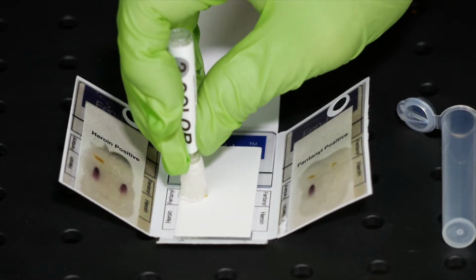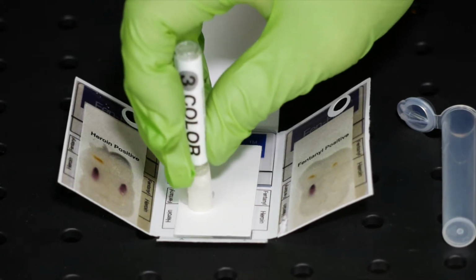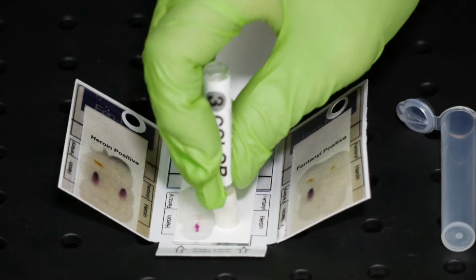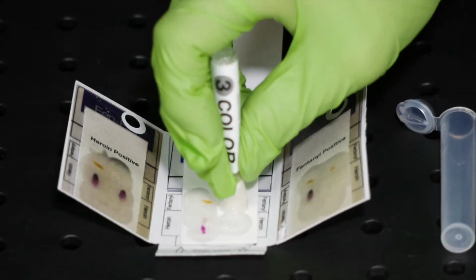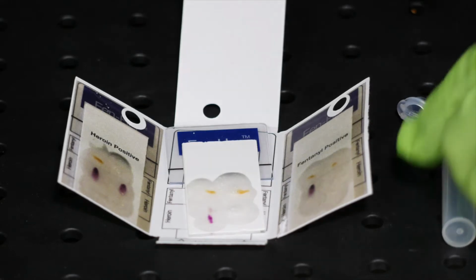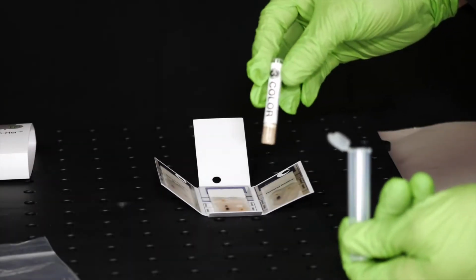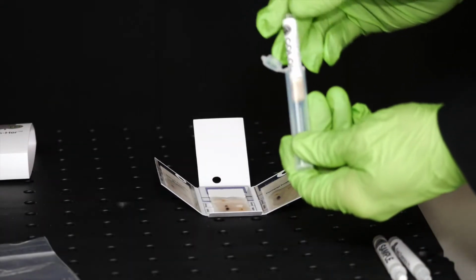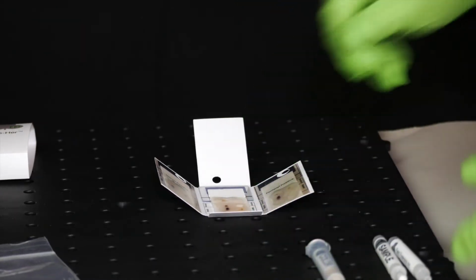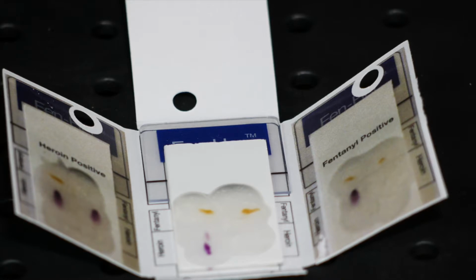Dab and squeeze the wet color swab onto the plate in the pattern seen here. Caution: the acidic liquid is now on the surface of the plate. After wetting the plate, return the color pen to its container and seal the top. The color will appear in 30 seconds or less.